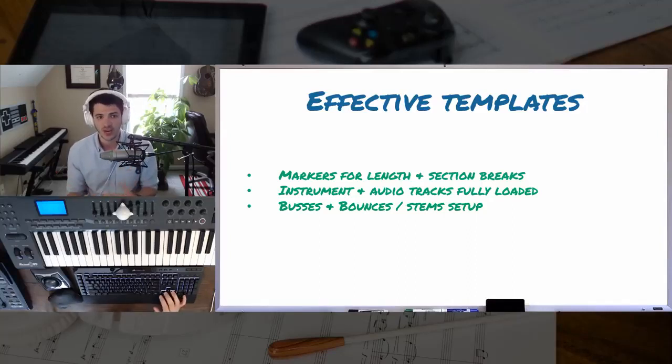On the other side are your bounces, so depending on what type of media you're writing for, video games in particular require multiple layers, usually for interactive and adaptive music. So it's important to already have your master track bounces so that as soon as you hit the record button at the end of the project, you can automatically export it in whatever configuration you want.